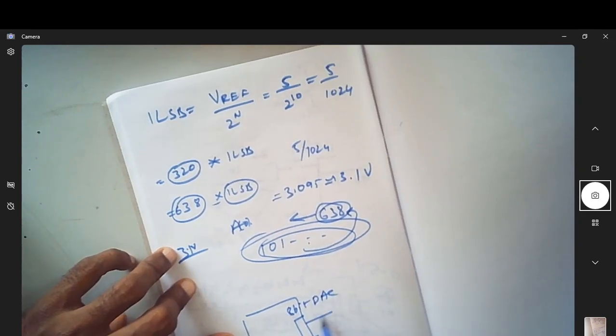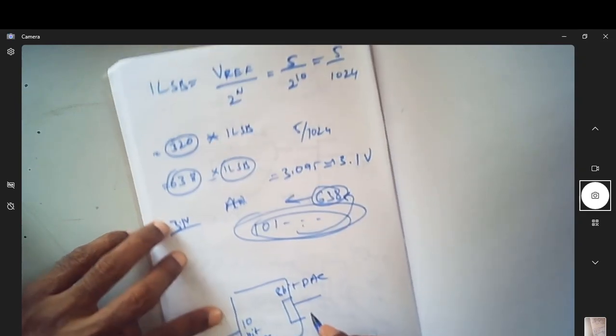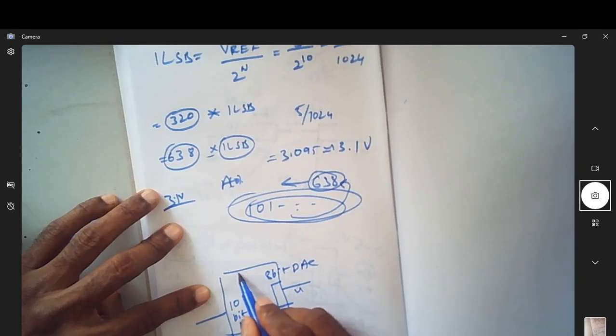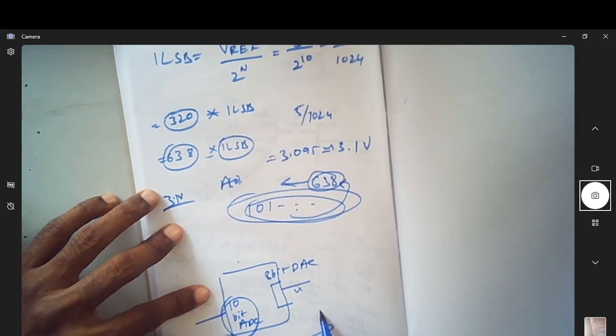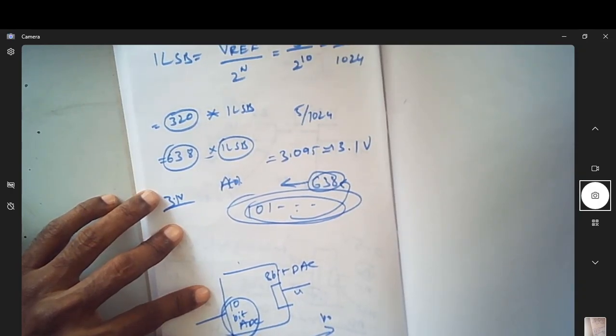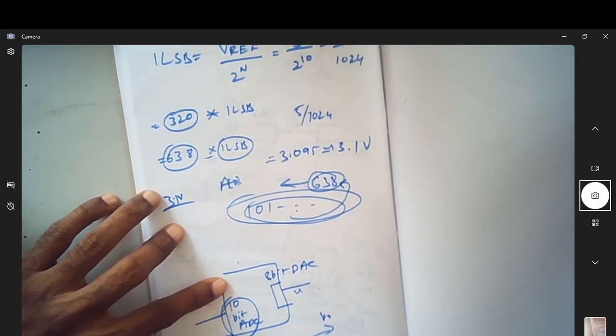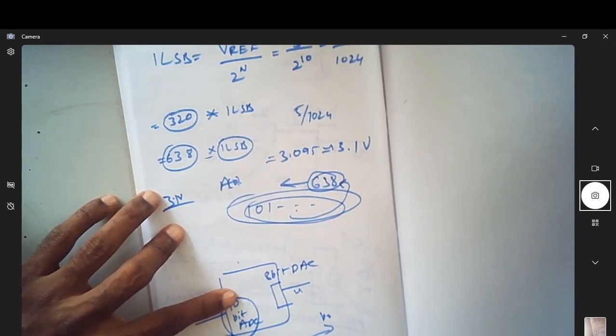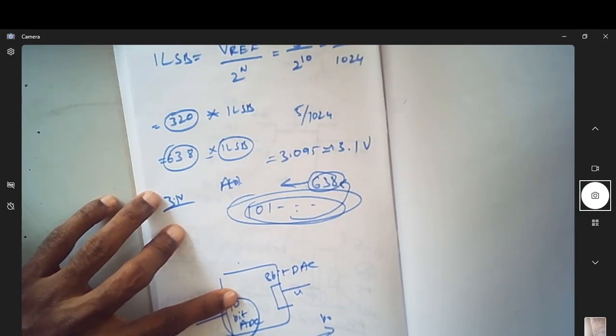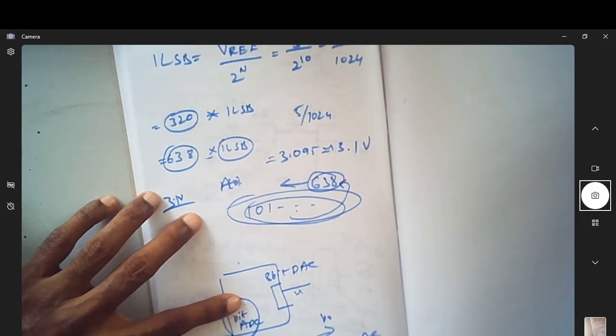Why is it an 8-bit DAC? Because that's the specification of your Arduino. So when you are reading from 10-bit, it has got 10 bits, so this is B0 to B9. While writing, because it is a digital input you have to write, you have to write B0 to B7 only. So these B8 and B9 bits are not there for your input of DAC.